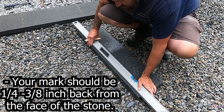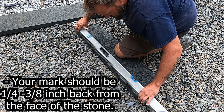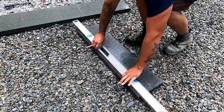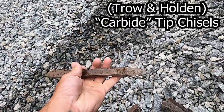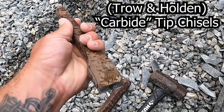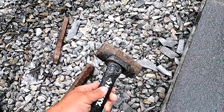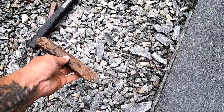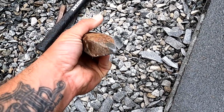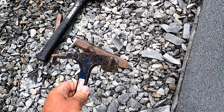So we're gonna mark about a quarter of an inch line back from where we want to rock face. We got a 1-inch forward angled carbide Trow and Holden chisel, a 3-pound hammer, a tracer chisel with a carbide tip for cleaning up some edges, and a little stone hammer for cleaning up some edges too.